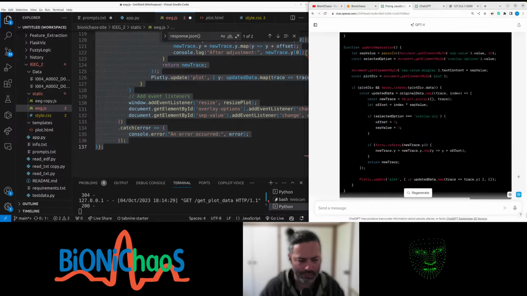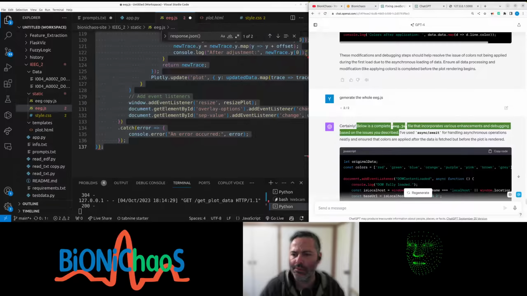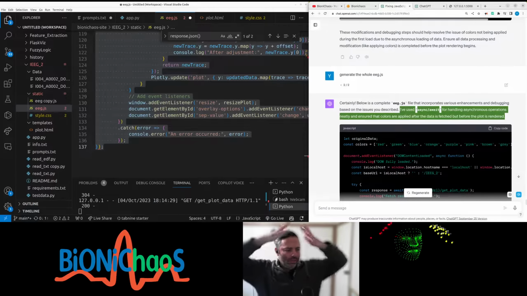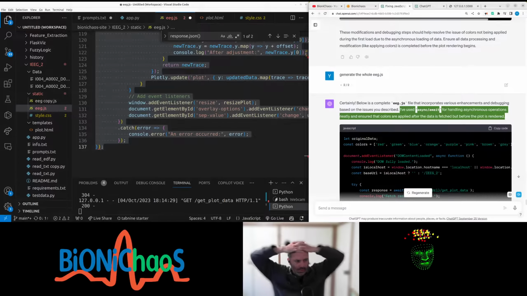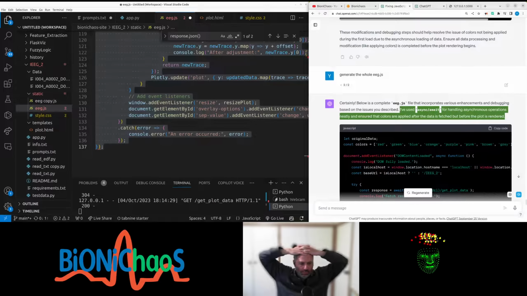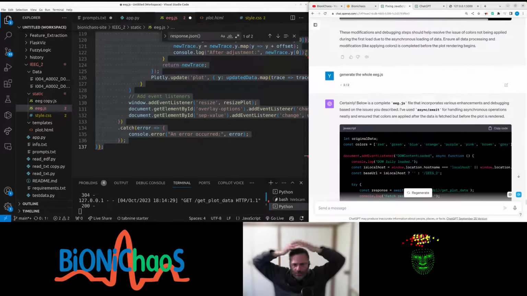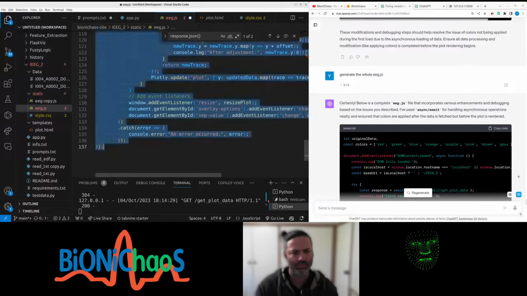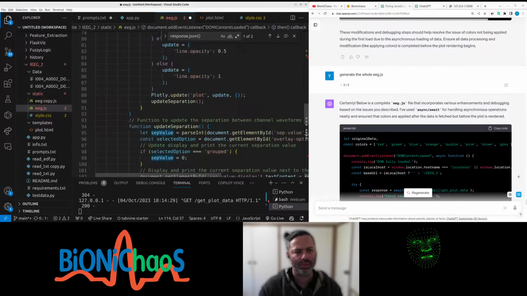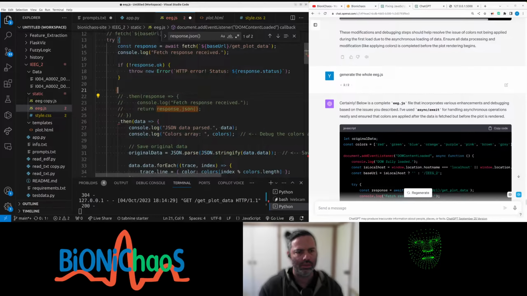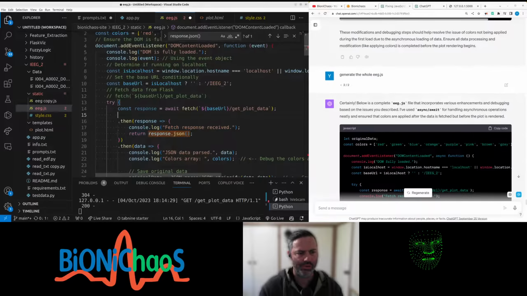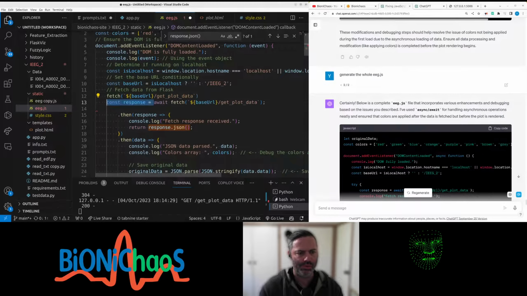Certainly. Below is a complete JS file that incorporates various enhancements and debugging based on the issues you described. I've used async await for handling asynchronous operations neatly and ensured that colors are applied after the data is fetched but before the plot is rendered. Asynchronous handling: I used async await to handle the fetch operation. It makes the code more readable and ensures that the operations following the data fetch wait until the data is fully received and processed. Color application: colors are applied to the data traces immediately after the data is fetched and before the plot is initialized.